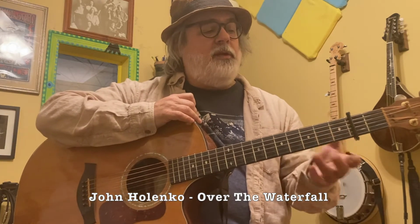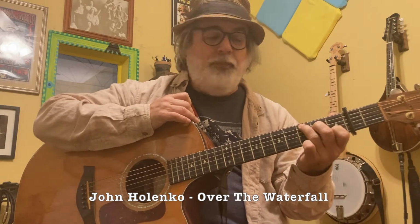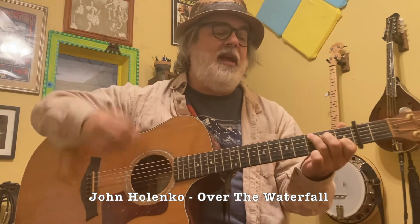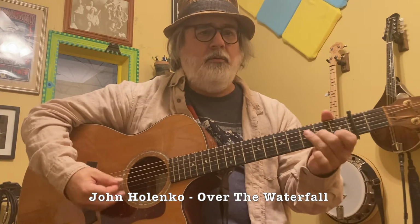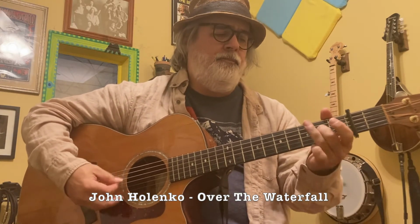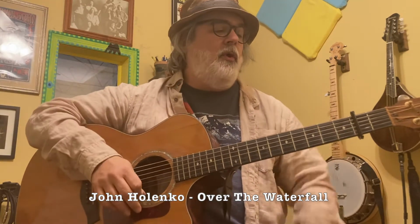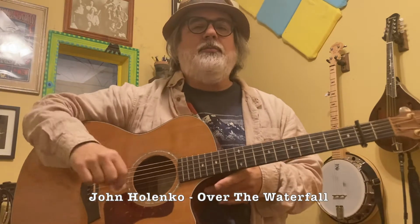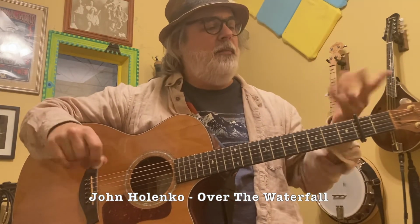Same thing with songs in the key of D, capo the second fret, play out of C, right? What looks like a C chord, but sounds like a D chord. Tricks. And Over the Waterfall turns out fits really well this way. So this is Over the Waterfall, same tune, same key of D, now out of C.